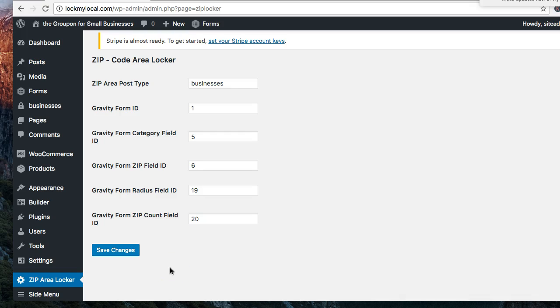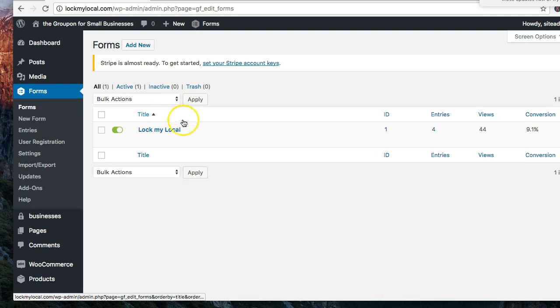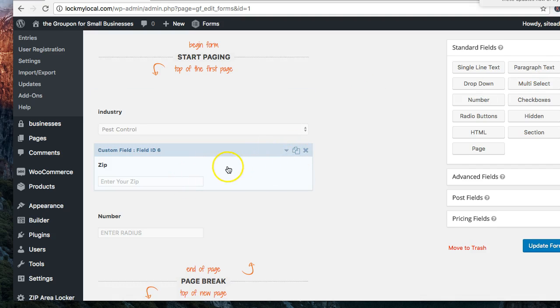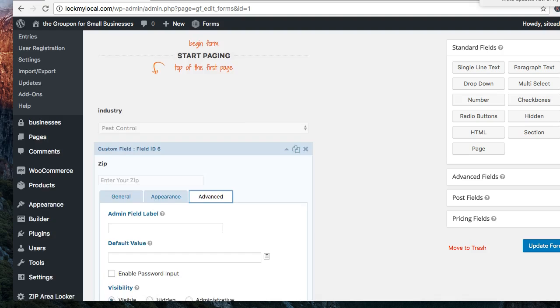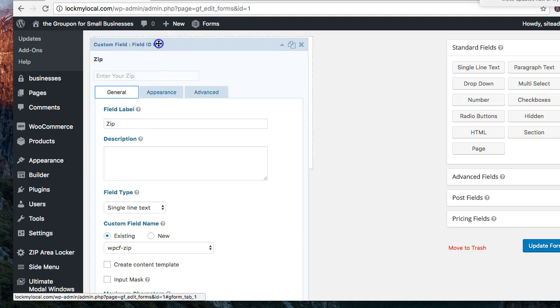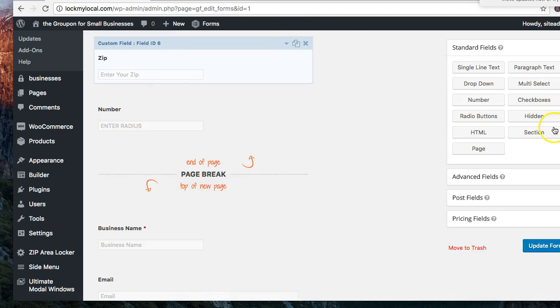Since I wrote the code as a plugin, I would install the plugin. I'd have this right here to where I would already create the form. So the form is actually here, and then the form would have, and I'll show you real quick, like industry, zip code. So this is used in the code. Let's see here. The form ID is actually used in the code to pull this and use this in the code when the form is submitted, or actually when the form is in process.